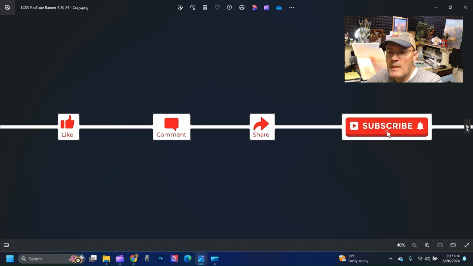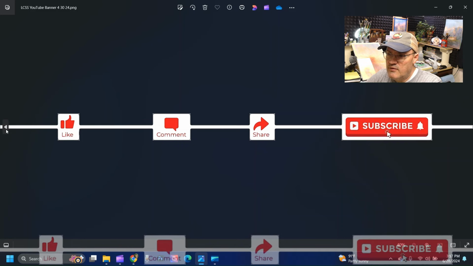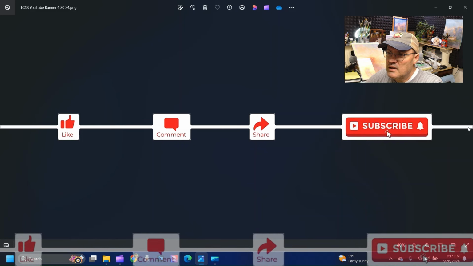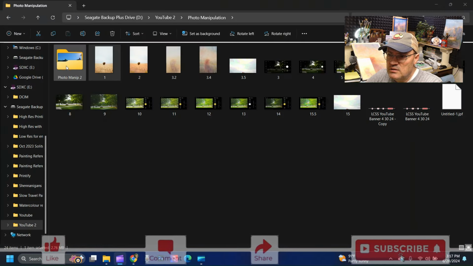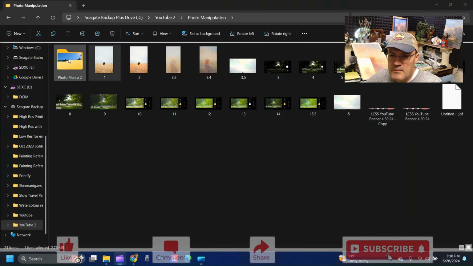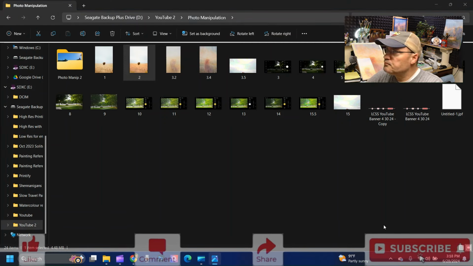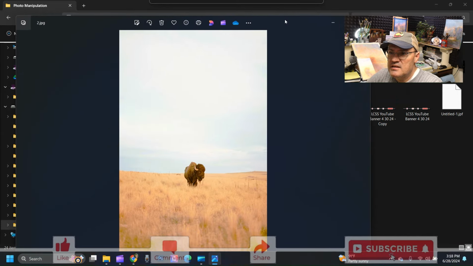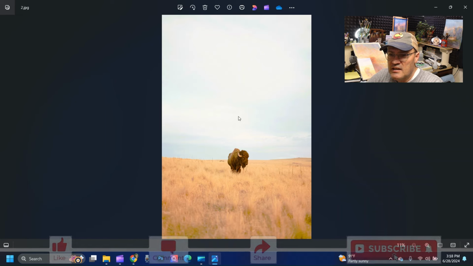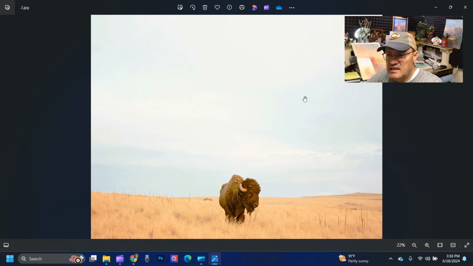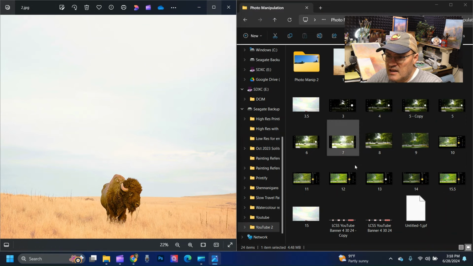Oops, that's not supposed to be there. Let's see. Oh, I guess I reached the end of that folder. Okay, so I'm going to close that and go back to this manipulated bison one first, because again, you go up in here and you can just kind of see this banding where it was in the other photo. So let me see if I can get that to show up. There we go.